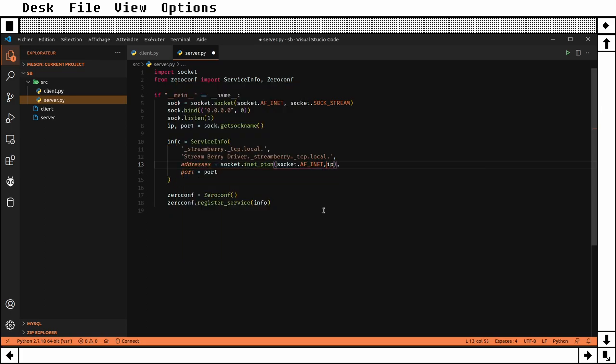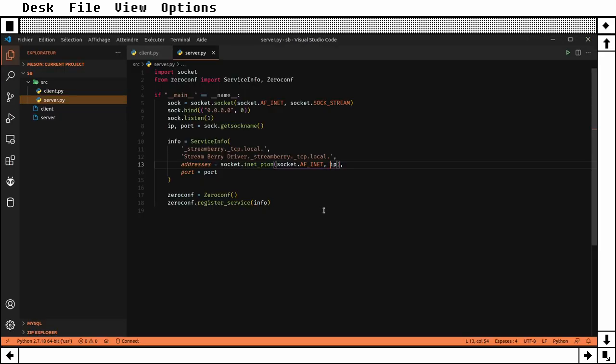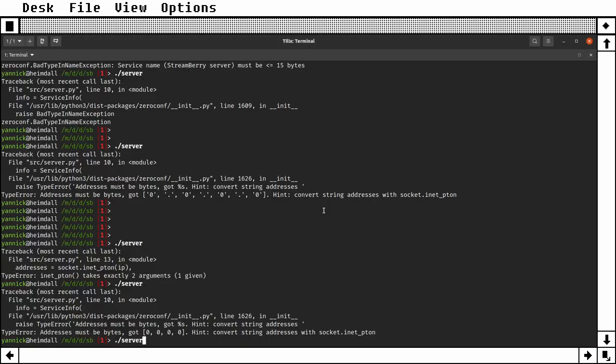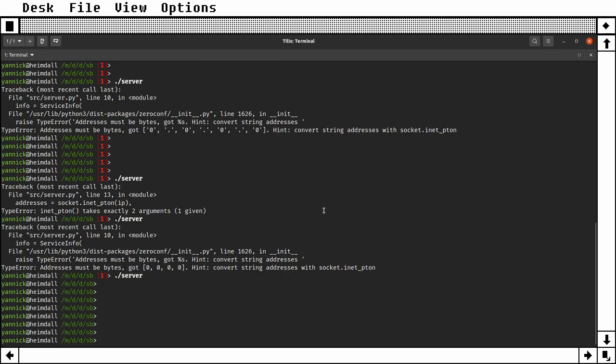Socket.ifinet. Addresses must be bytes. Got that. I think I know. I don't know if I know. But we know that IP is... That's an array. Addresses. It's an array. Much better. There we go.